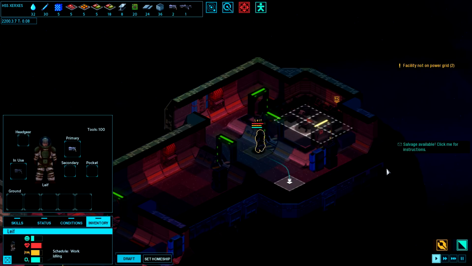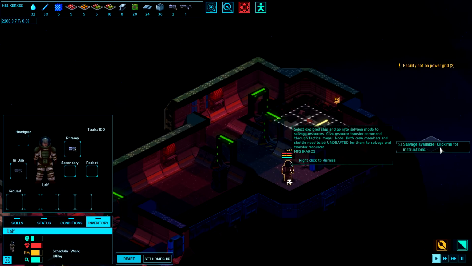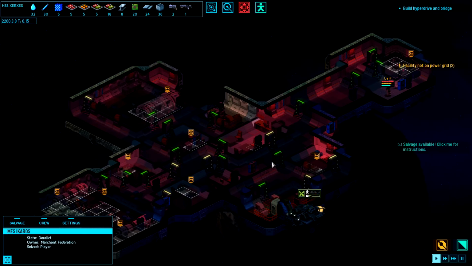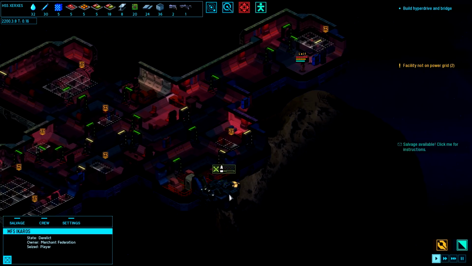Salvage available. Click me for further instructions. Okay. Select explored ship and go into salvage mode to salvage resources. Give resource transfer command through tactical menu. Note, both crew members and shuttle need to be undrafted for them to salvage and transfer resources. I read that very slowly.